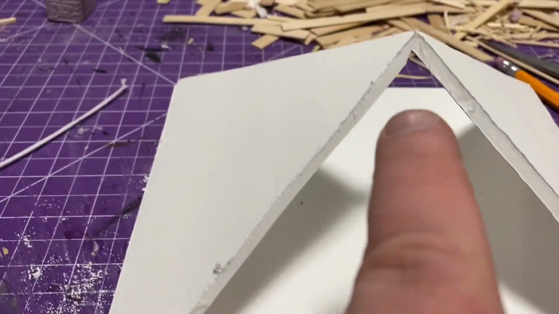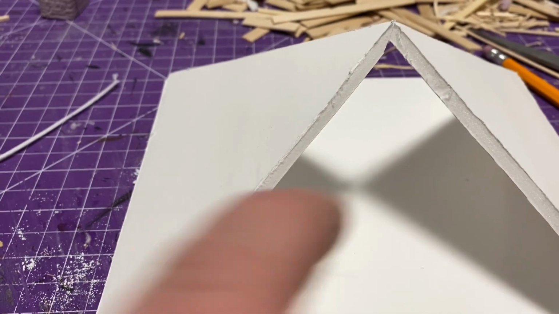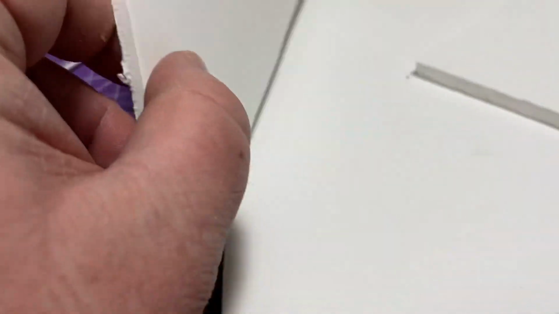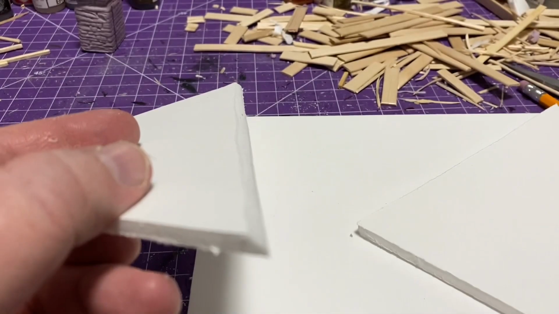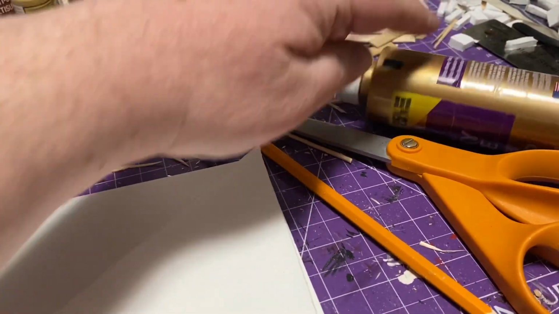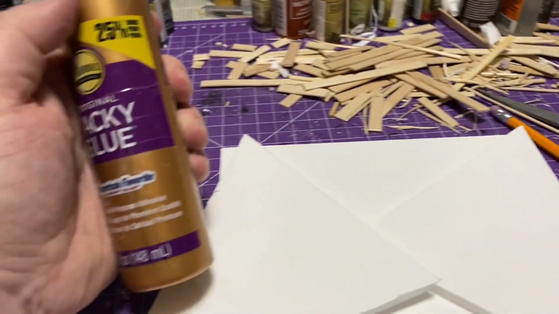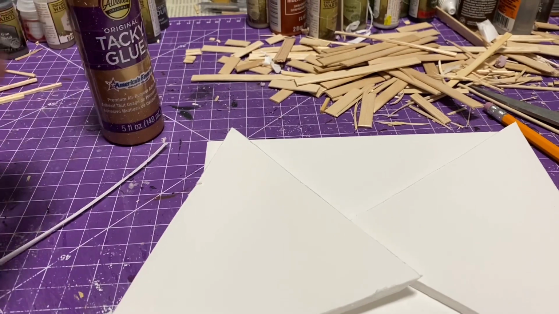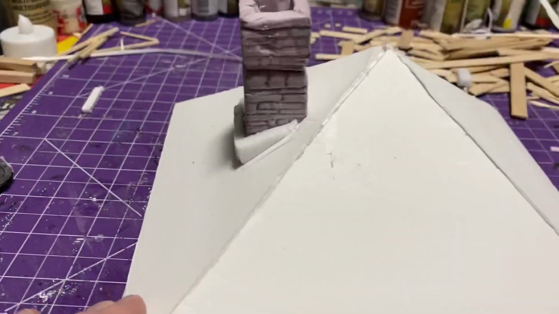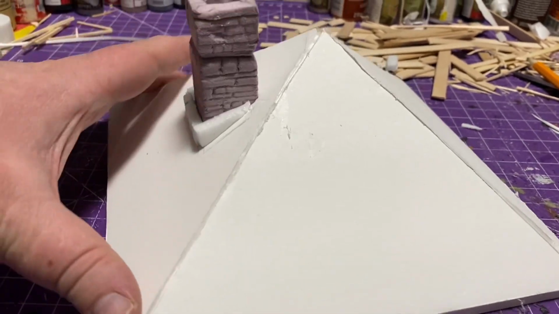All right, so then we got the roof. Normally I would use cardstock, but today I decided to go with an all foam roof. So I just cut these triangles out of dollar store foam board. I kind of edged the sides just so it all slips together. And I used some white tacky glue to put it together. So you can see I've done 3 of the sides.